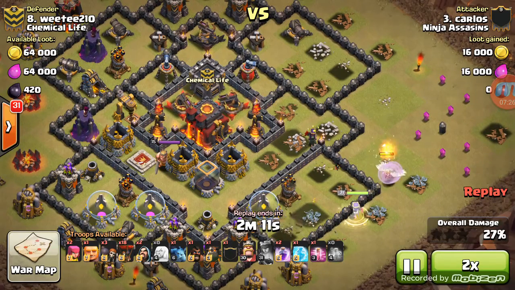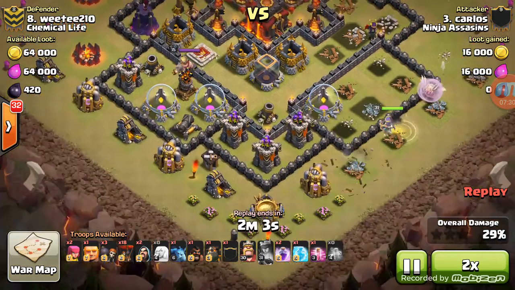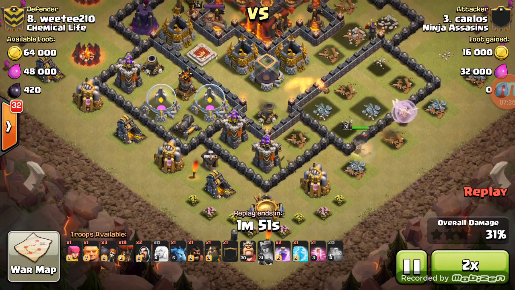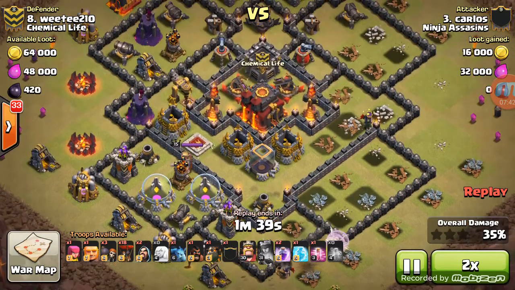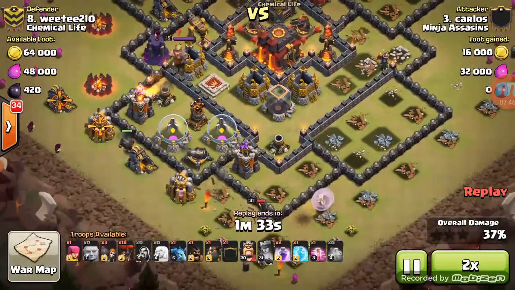Let's just watch this. Air defence is hitting on the healers, but that's not a big difference now the Queen Walk is almost done. Another big bonus for this is the 3 hot towers down here, which is pretty big value as well. And you might actually get this 3rd air defence as well. Sorry about that, mistapped. But I wasn't expecting that.